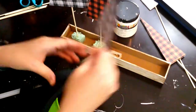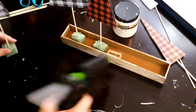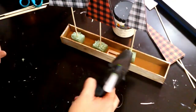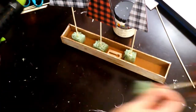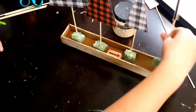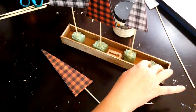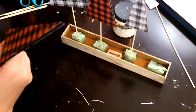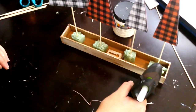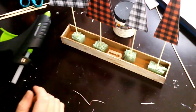So on here, when you're doing this, you're just going to get a nice little glob of hot glue, stick your styrofoam part down, and wiggle it around. Make sure that the tree is sitting right. If not, you can just pull the skewer right back out, and just like I did there, it wasn't sitting right, so you just pull the skewer out and then put it back down. It's really up to you. You could probably just put down the foam part first.